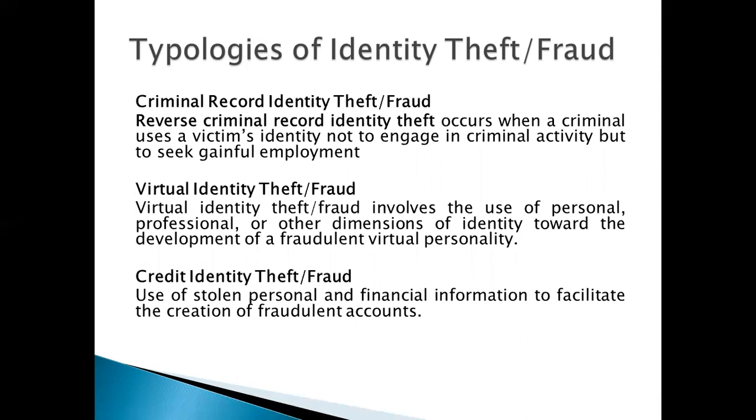The third typology is criminal record identity theft or fraud. What is it? When a criminal uses a victim's identity not to engage in criminal activity but to seek gainful employment. See here, in most of the films, a criminal will do all the criminal activities, but he will not be caught. What he will do is create some other person's identity in that place, and he will leave. So when the police or the investigators come there, they will find the identity of another person, not the criminal.